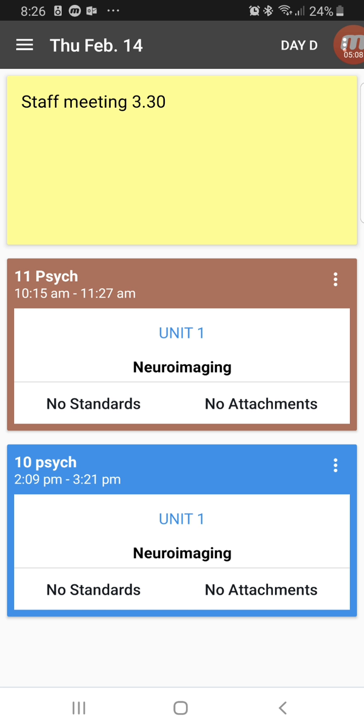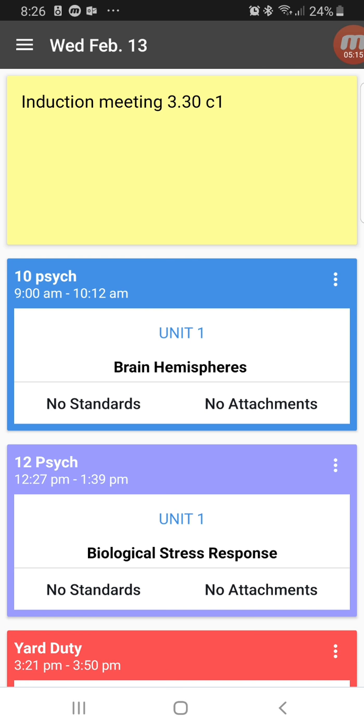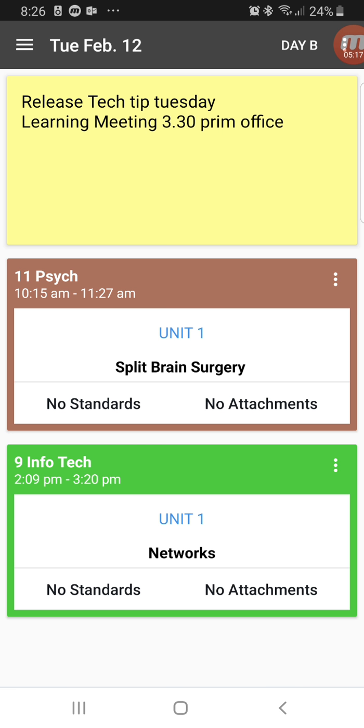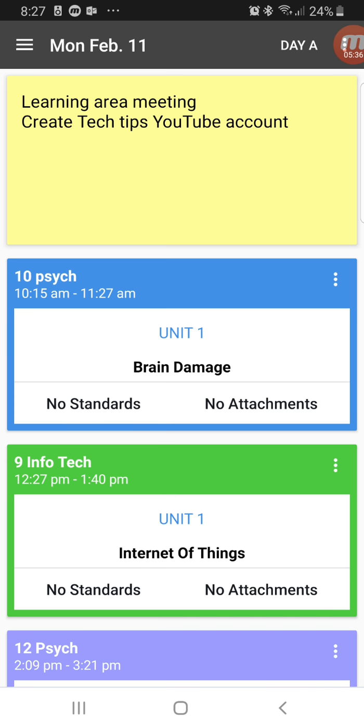So I can plan out all my classes, what I need to do, check back on previous days, look forward to future days, etc. It is a cloud-based application, so if you choose to change devices, you can just log into your account again. I've synchronized this with my Department of Education Google account, so whatever computer I'm on, I can simply log into that same Google account, and it will bring up all the content that I have here.